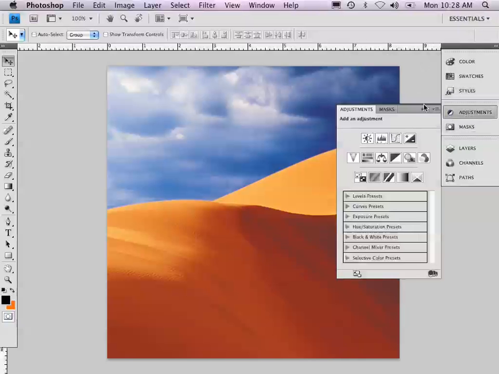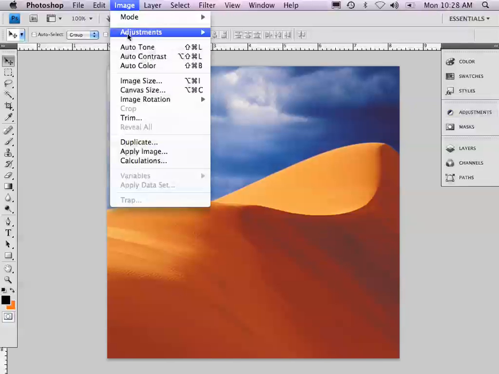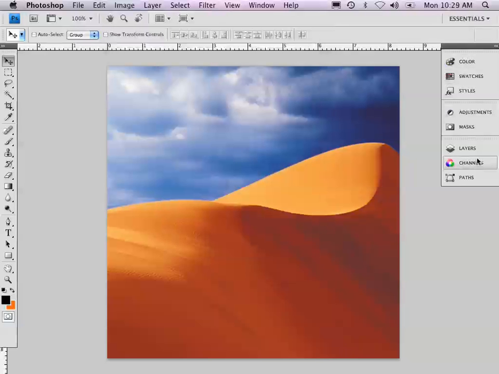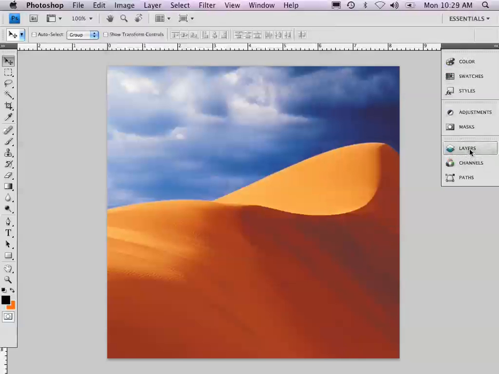This saves you the time from having to, like, here's adjustments, and here's these adjustment settings. It's faster than having to go up here and go to image adjustments, figure out where they are. Now, you'll learn where they are, and you'll learn what these shortcuts are, but Photoshop's just made this a little bit faster by having those on the right side like that. So you'll get used to those. I'm still getting used to them too. There's layers. You'll use it all the time. You get to it and just pop it out.